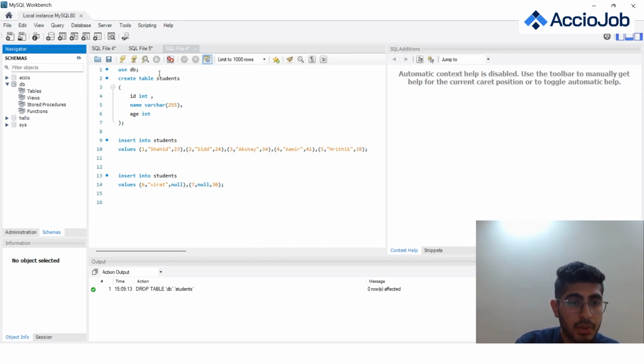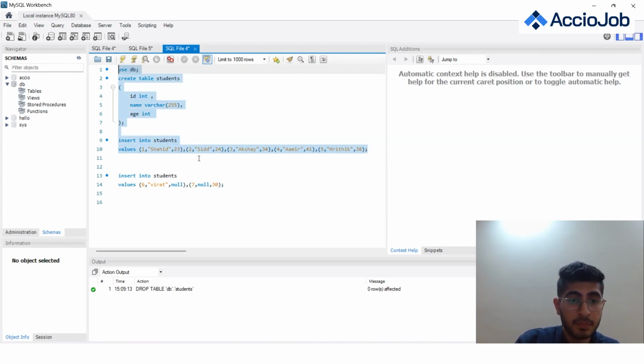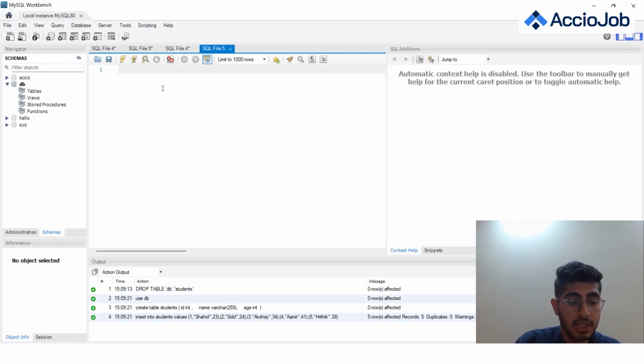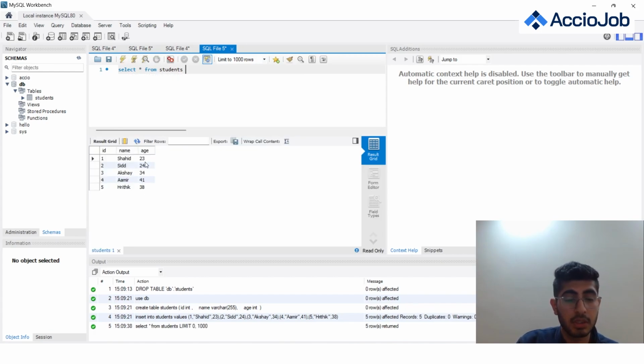Drop, now use DB, this is fine. I don't want this to get executed now. Just execute these statements. Okay, so these have been executed. We'll refresh the schema. Select star from students. So this is the basic table.